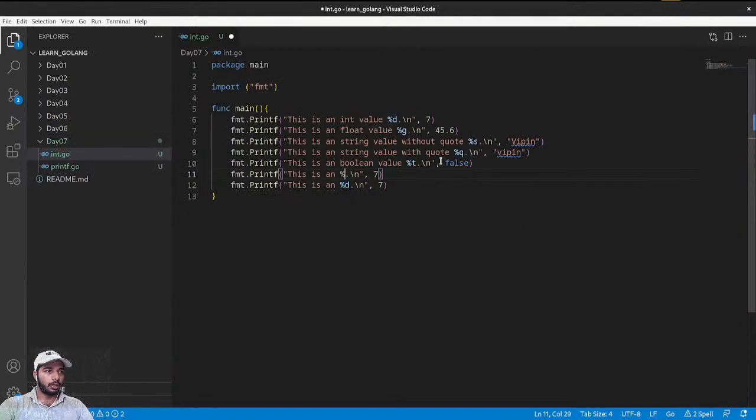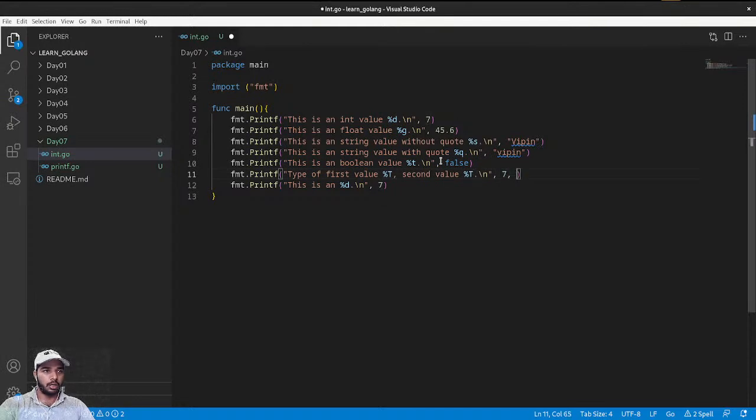Percent t actually. Type of first value, second value, something like that.